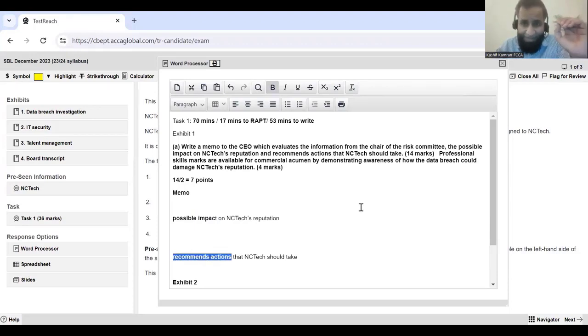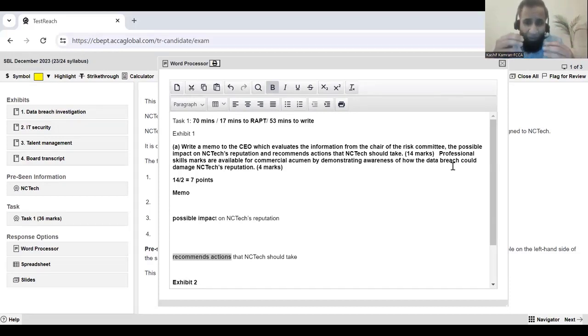Now, what next? Professional skill marks are available for commercial acumen by demonstrating awareness of how the data breach could affect the repute of the company. When you're reading the exhibit and you have information in the exhibit, you will keep thinking about how this information is affecting the reputation of NC Tech.